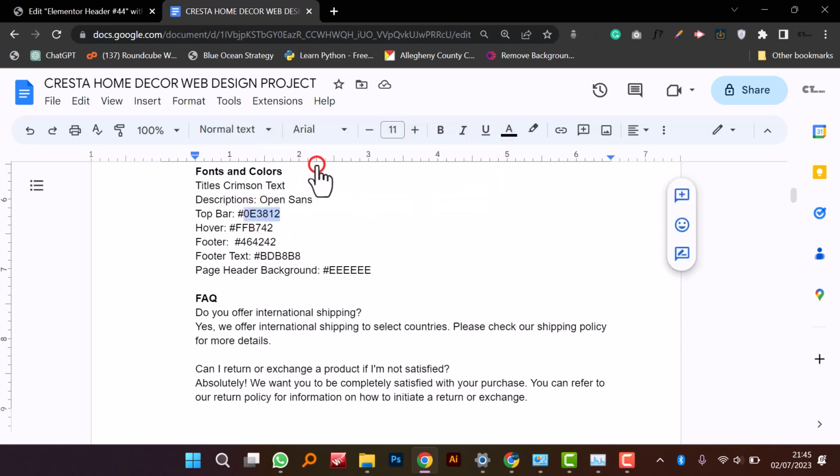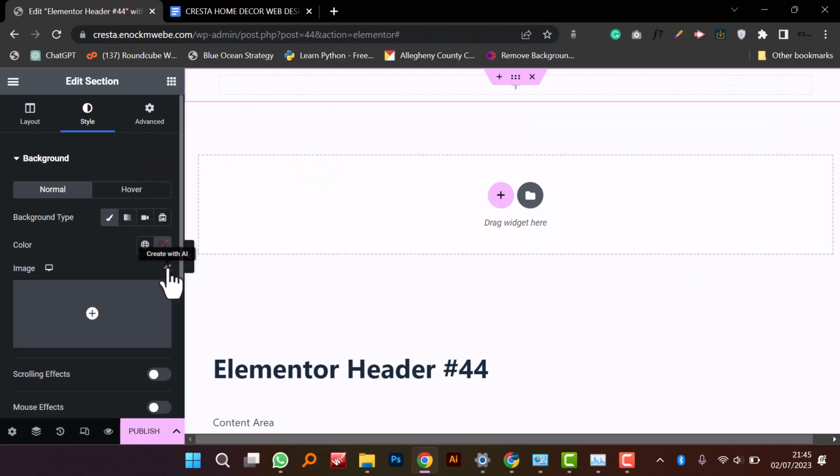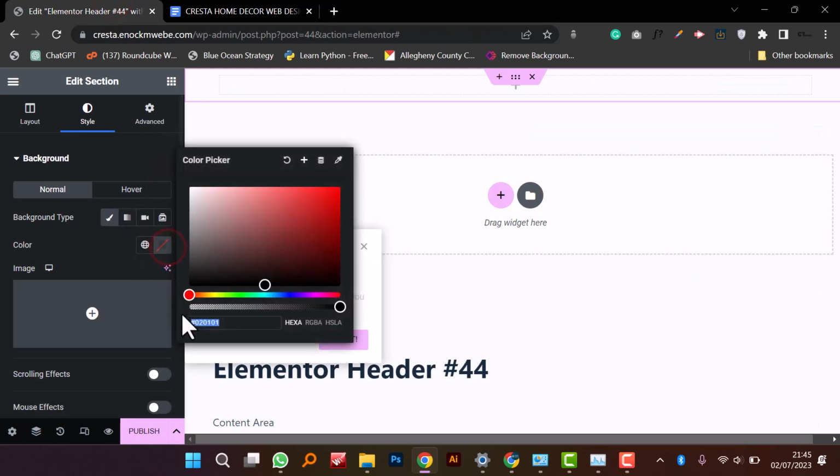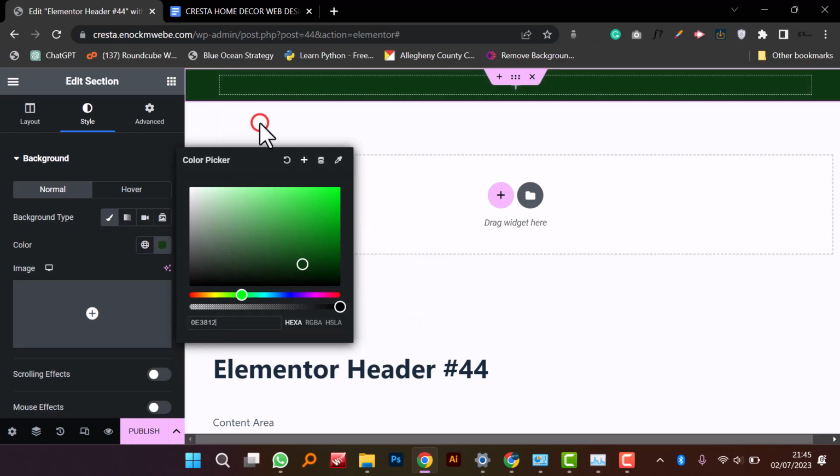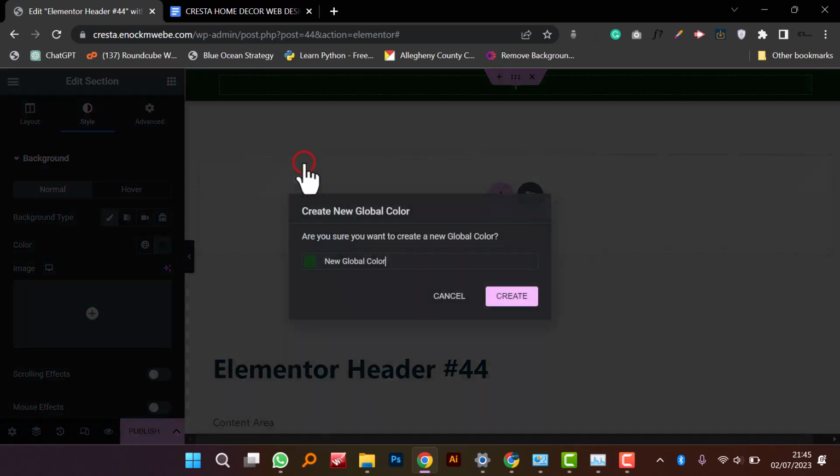Okay, so I'm gonna copy this color code and I'm gonna come right here and paste it in. Okay, that's looking nice. So what I want to do, in case I want to use this green for the future, I can save it as a global color. So I can come here and name it as global. Let me see, let's say top bar green. Okay, so you can create that.